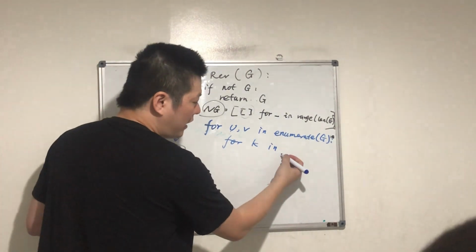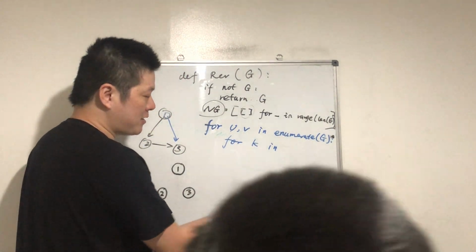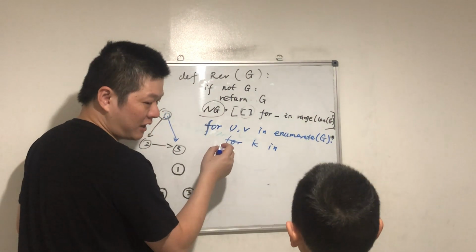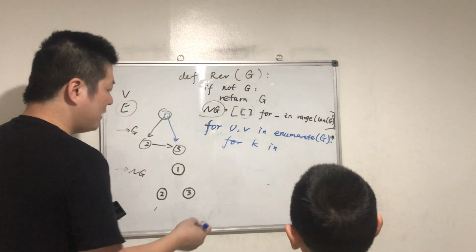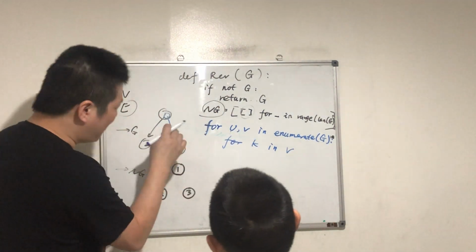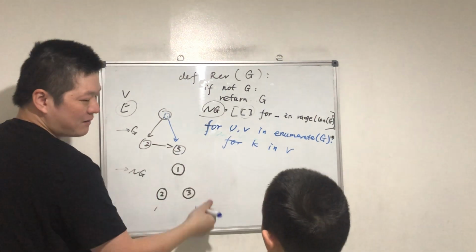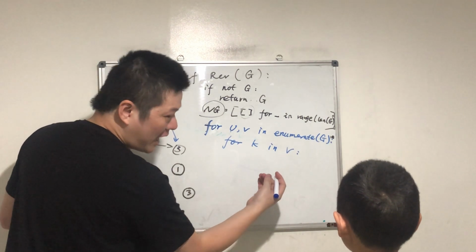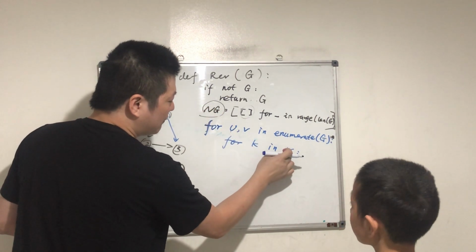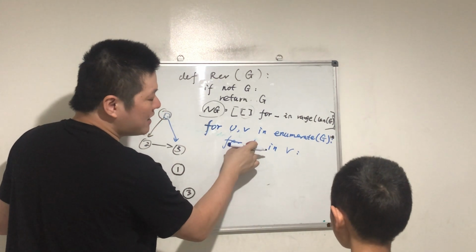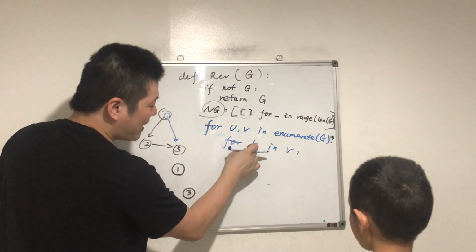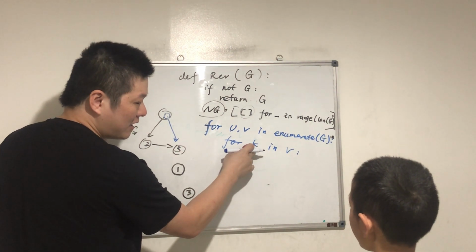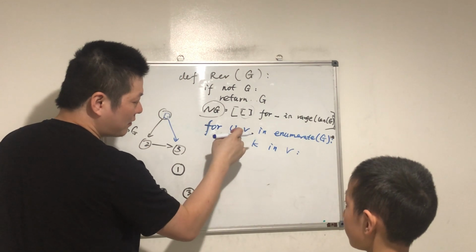For k in u or v, we're going through the numbers in u or v. U is the from, the 0, v is 2 and 3, right? And then now what? We have these edges. We want to add the edges to the new graph, which is what? K. And what is the number? The reverse edge, which will be K what? K vertex. K, U or V?